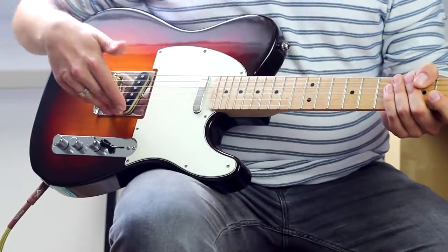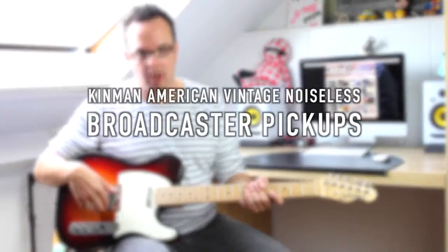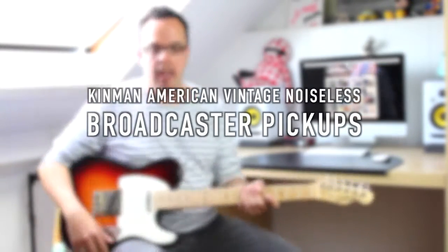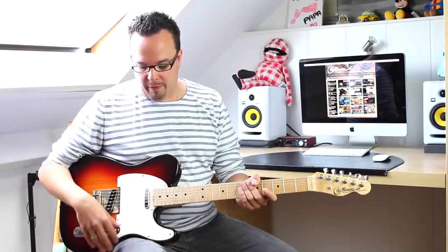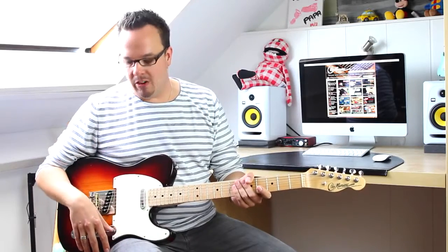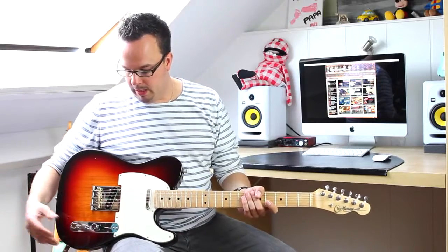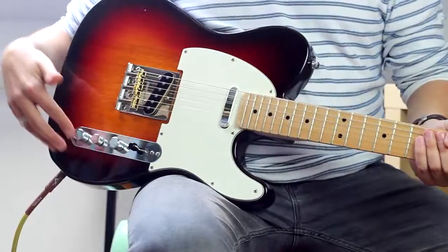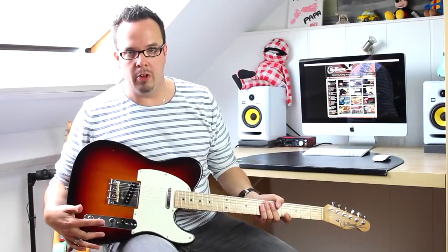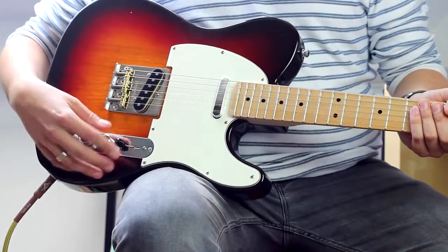It's got two single coil pickups like on any traditional Telecaster. These are Kinman Broadcaster pickups, and those are slightly hotter than normal Fender Telecaster pickups. They have a very nice definition in the mid-range, and they're super quiet, super noiseless. If I roll the volume up, there's barely any 60 cycle hum. It's got volume and tone, and this little guy over here, this is what I like to call the pot of doom. I'll tell you more about that later. It's got a very interesting wiring schematic to a 4-way switch.